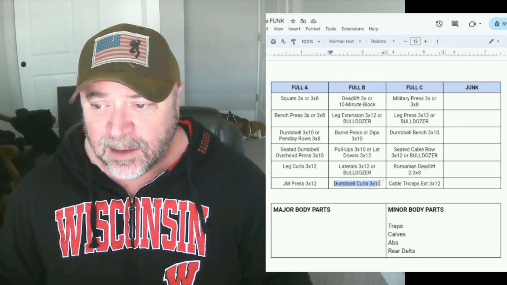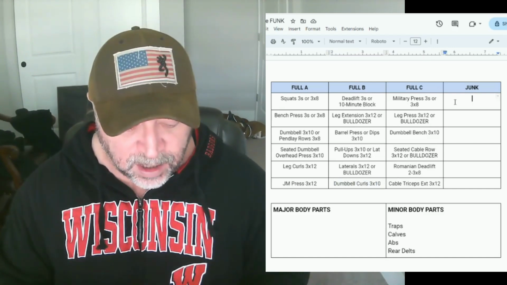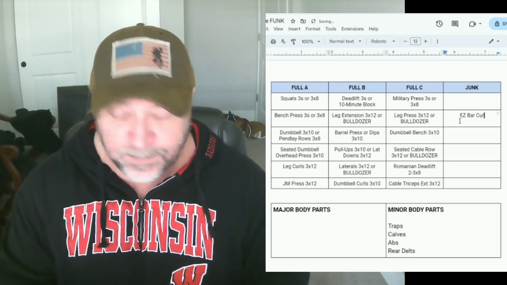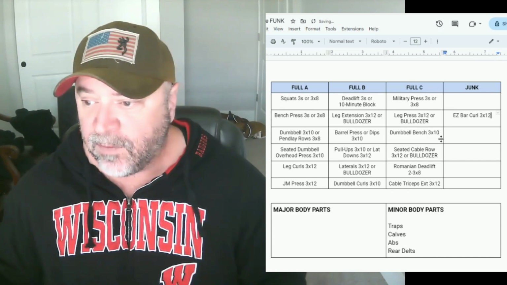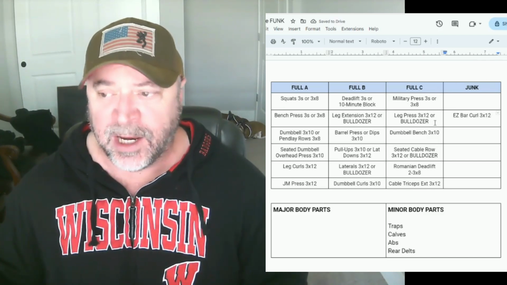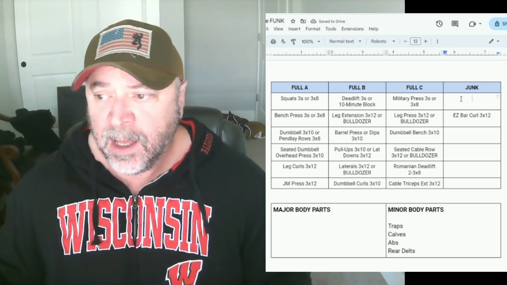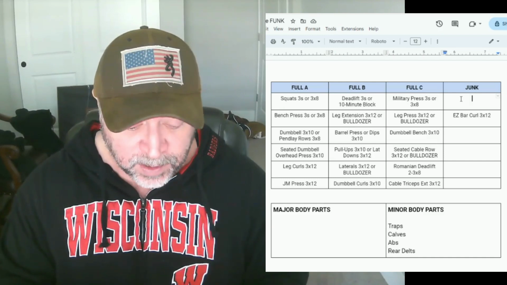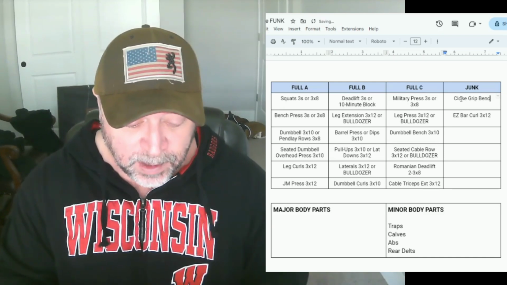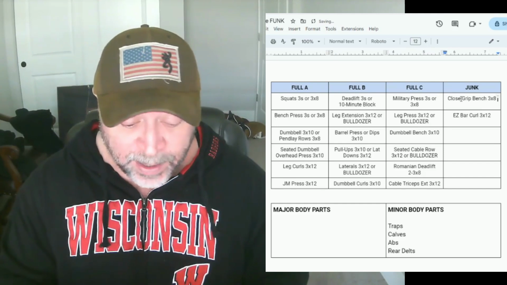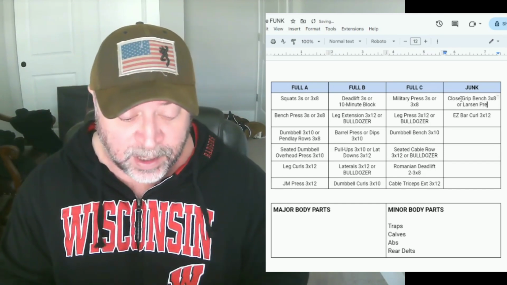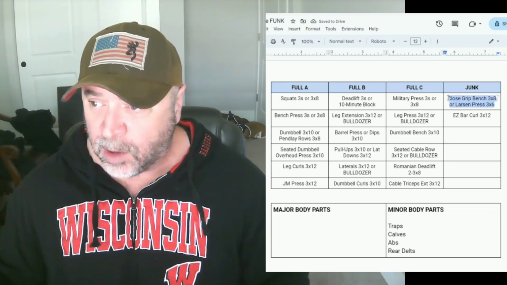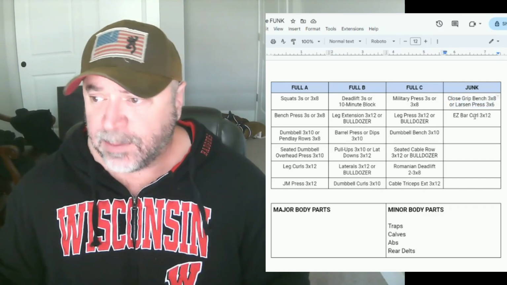So we can see we need a little bit of extra arm work. We're going to start with maybe we'll do this. We'll do an easy bar curl, like 3x12. And we want some more benching and maybe some more triceps action. You could even do a close grip bench, 3x8, or if you want to get in more bench work, you could add in a Larson press, 3x6 or whatever you wanted, add in a little bit more bench work. So here you have triceps and you have biceps.